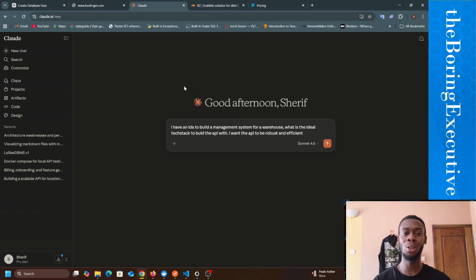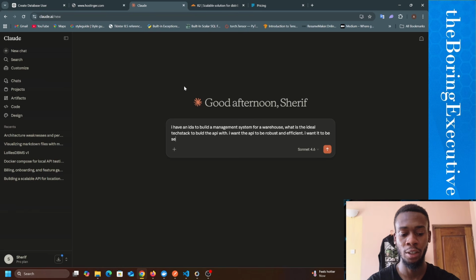Just start with something simple: I have an idea and I want to build this out. What type of architecture, API, or software do I need? I want it to be fast, robust, and very secure. Just throw all these things that you want in an API at it. It doesn't have to be very structured.